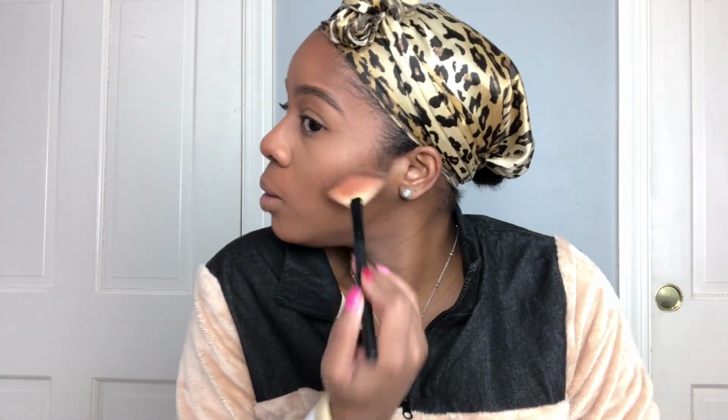All right, I feel like I'm almost done. So I just take my makeup brush right here, my highlighting brush, and I use the Lorac Tantalizer Baked Bronzer. And even though this is a bronzer, I just use it as a highlighter. And I just put a little bit right here, a little bit right here, a tad bit on my nose right at the middle, a little here on my lip, and right here.